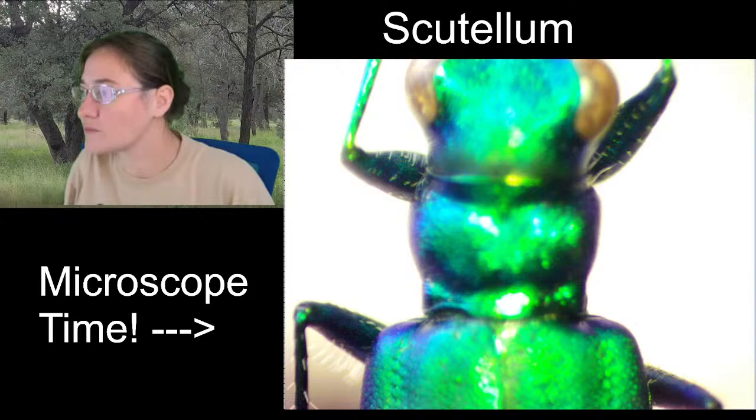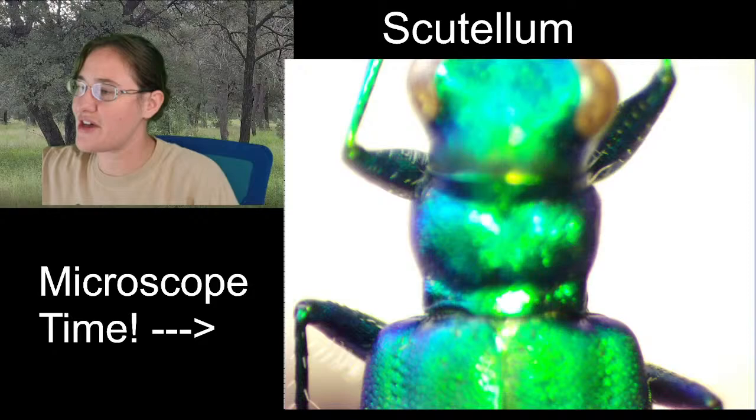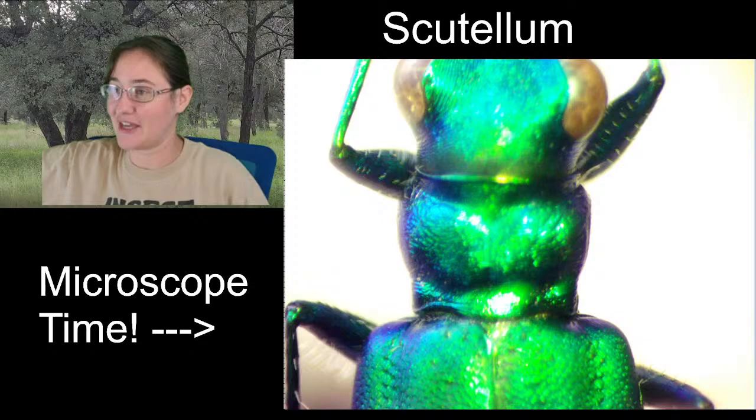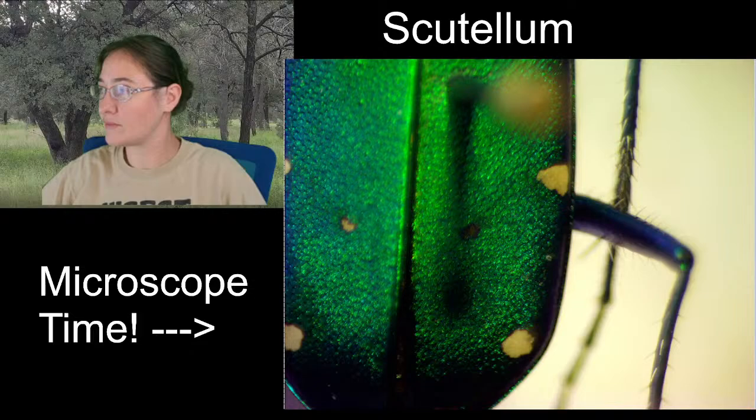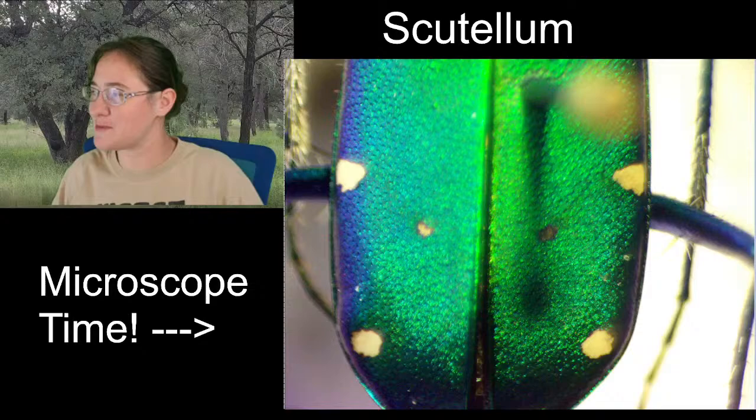Susan asked, oh, forgot to check on the head. Are there ocelli? No, tiger beetles do not have ocelli. Oh, I was wrong about it being an acute scutellum. It's more like an equilateral scutellum. Oh, that's funny.